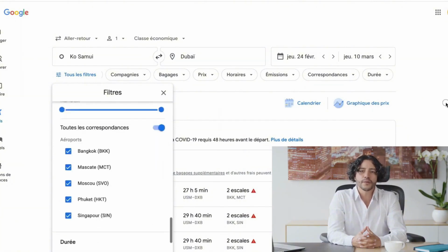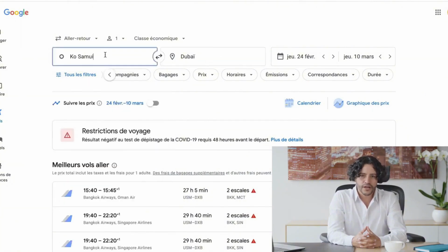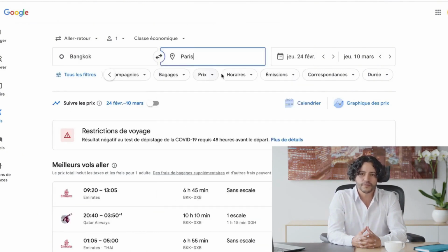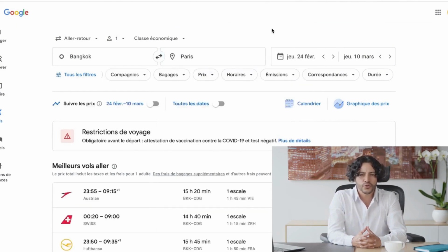So I'm going to pick another flight because I don't really like this one. It's a bit complicated, so for example, I'll do a Bangkok-Paris. I think I'll have more flexibility with that. So what I wanted to show you next before diving into the results is some more options, especially regarding the dates. As you saw, we chose a round trip. There's a view I really like for checking out the prices and so on. And also, when I travel, I'm always flexible about when I leave and when I arrive, since I'm a nomad. For some people, as tourists, you'll have your vacation from a specific date to another, so you need to be precise, but you might also be able to pick and choose your vacation dates based on ticket prices because it can really be worth it.